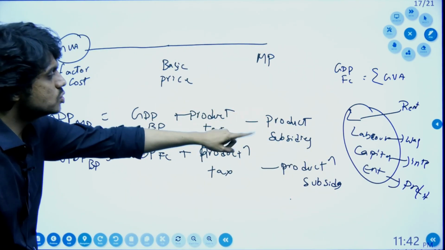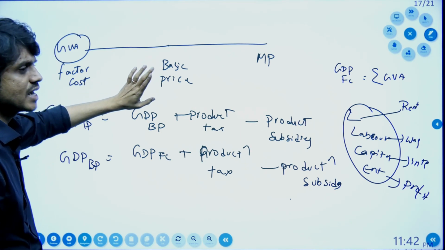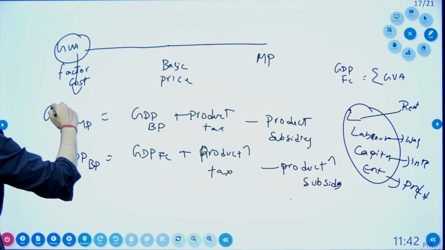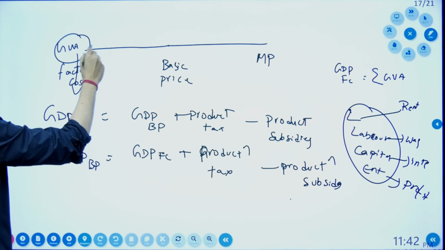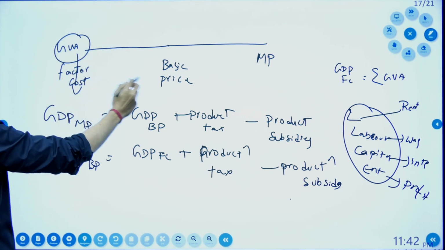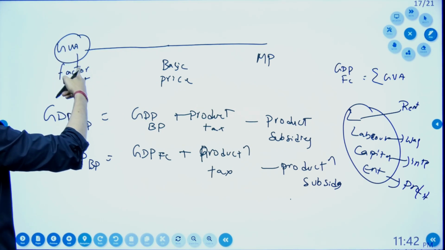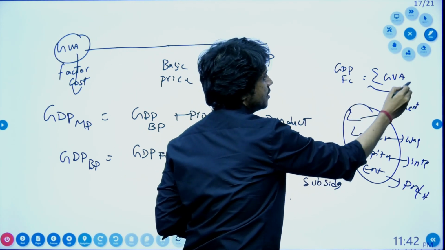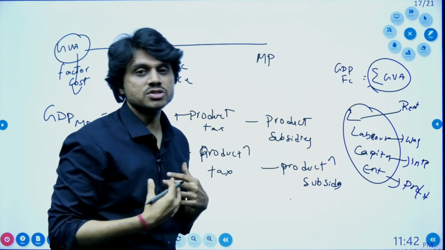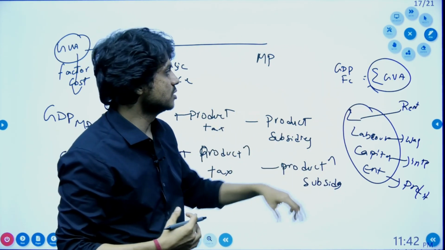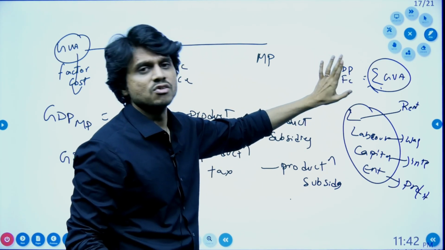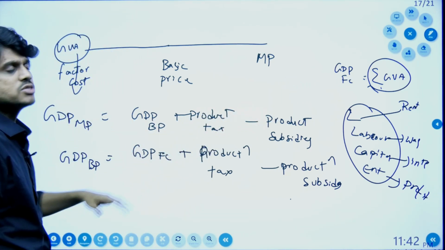So based on those factors of production, without any addition of taxes and subsidies, whatever cost I am getting is called the factor cost. When I do the summation for all the industries and service sectors, the actual factor cost that I am getting is called the GVA. What actual cost have I incurred because of the factors of production? So when I do the summation of this GVA, this is called the GDP at factor cost. Earlier we used to calculate based on this.